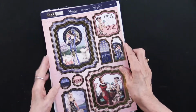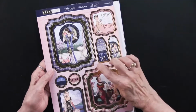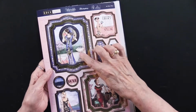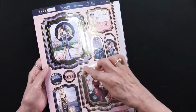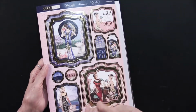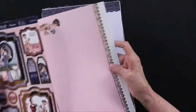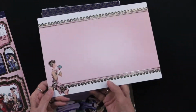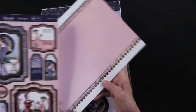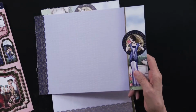It's called Art Deco Days, and you can see that beautiful gold foiling. There are many images that are nested, so like there's 3 pieces there and 3 there. You get some with greetings, some with just the imagery. You also will get a foiled cardstock that matches, and this is the one that matches, so you can see that foiling. You also get a printed cardstock, and here is the one that matches.